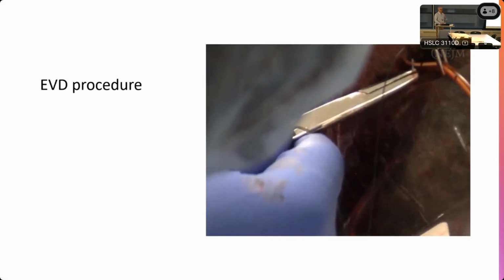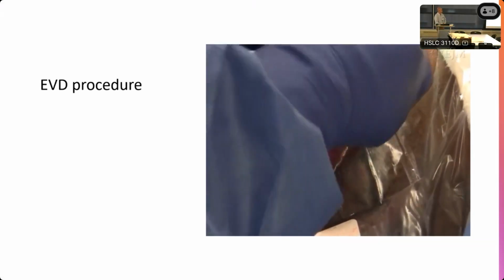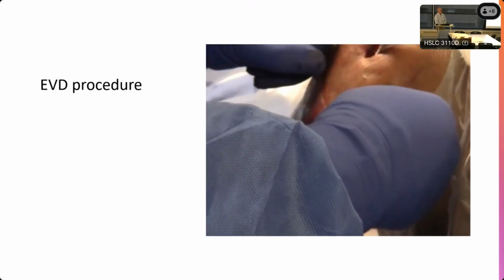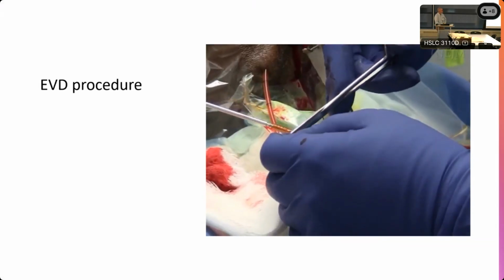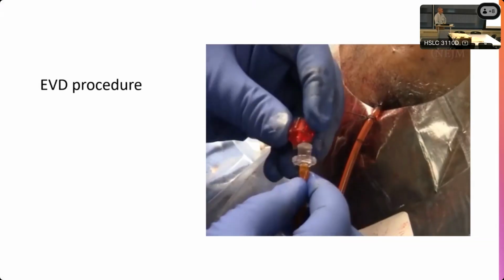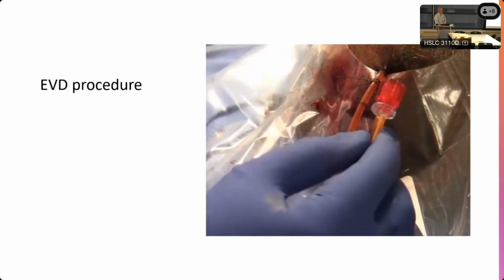To guard against catheter migration, measure and record the depth at which the catheter exits the skin. At the point of exit, secure the catheter to the skin with a purse string suture. Cut the distal end of the catheter close to the trocar. Then attach the adapter and cap to the distal end of the catheter.